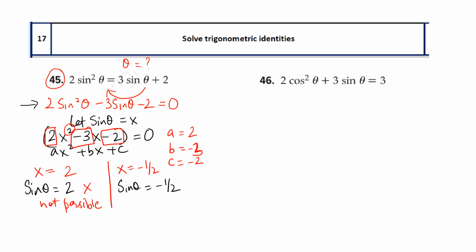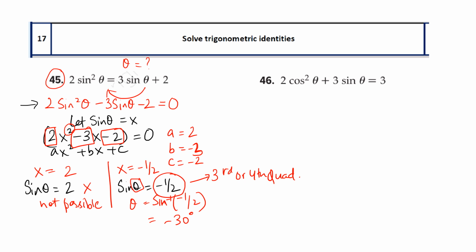Now we need theta, so you can use your calculator and use inverse trigonometry. Put the function sine inverse of minus half, and I just want to remind you that when sine is negative, it means, as per the sign convention, that we are in the third or the fourth quadrant. After school to college, that's the sign convention. When you do this in your calculator, you will get minus 30. Now this is my reference angle. So if I want to write my final answer, we have to go to the third and fourth quadrant.